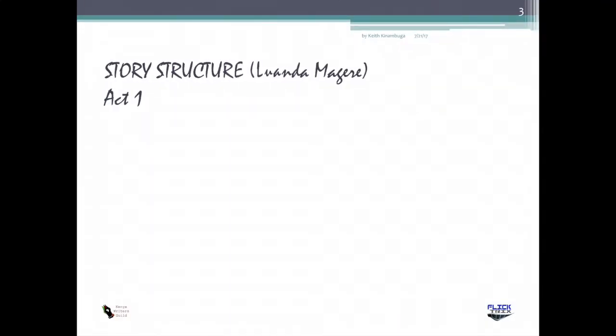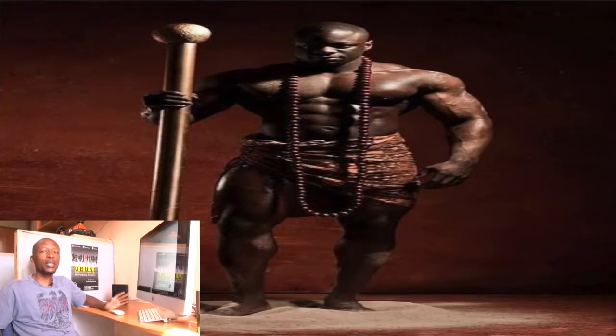So in Act 1, obviously, we start with the opening image. This will set the tone of your film. If it's a story like Luanda Magere, the warrior, the Luo warrior whose weakness was his shadow. You couldn't kill him any other way, you just have to spear his shadow. The opening image would probably be a war scene. Maybe, or even he's just killed a certain warrior and we already get the theme from it. So number one, opening image, done. You've written it down.